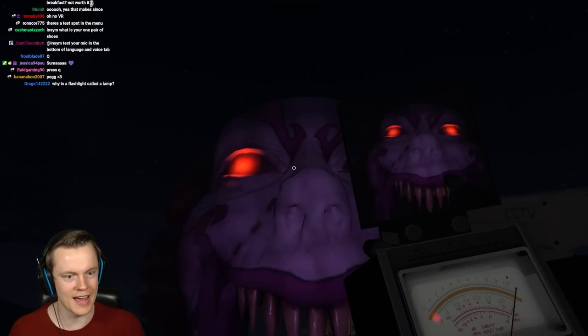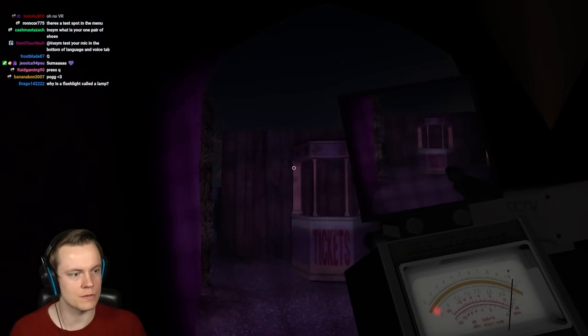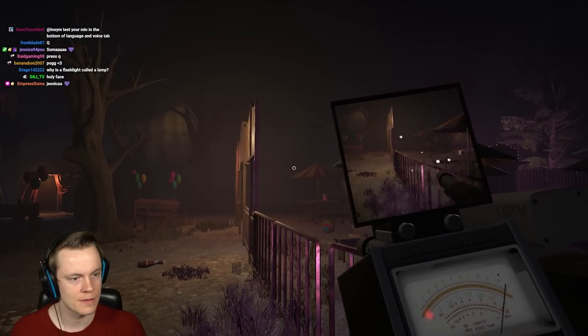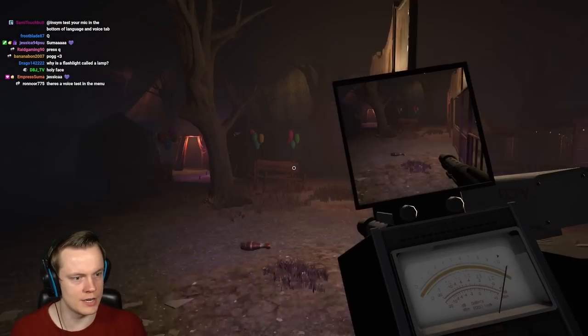Oh, baby. Here we go. This thing is so useful now. I think it also shows you the... Oh, there's the dread origin. Hello, ghost. Come to me, spirit, you coward!